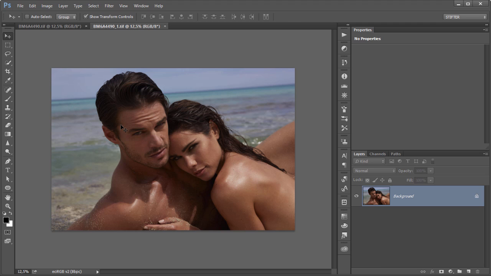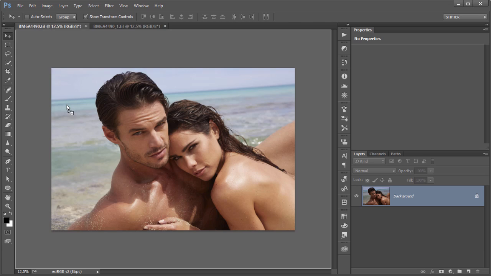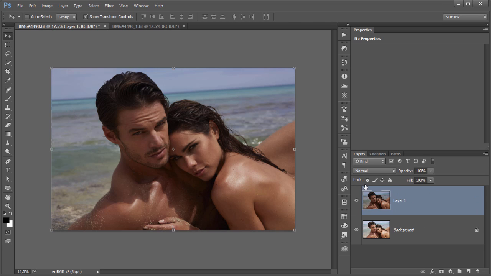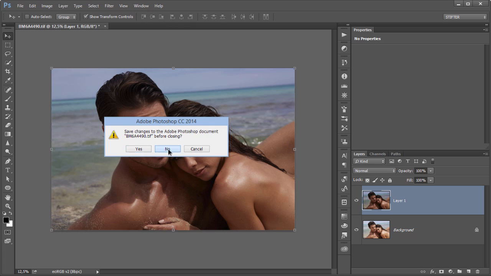So now I have to manually drag one file over the other to get two layers to start masking, which is a lot of work. It would be much easier if it was one layer on top of the other, or some option to allow me this. But I can't do this, so I'll just close these files.